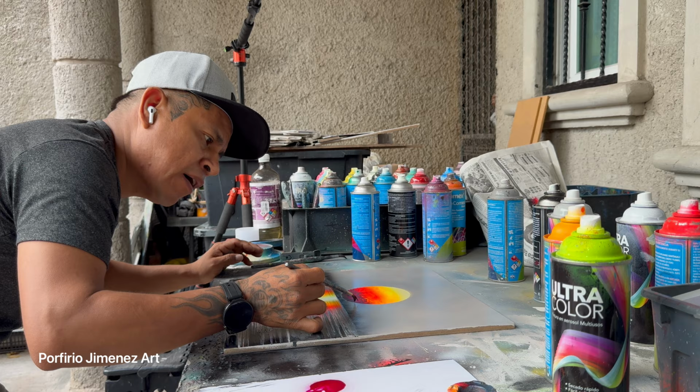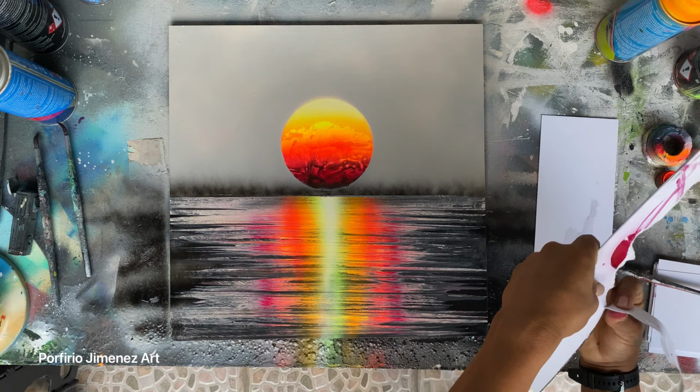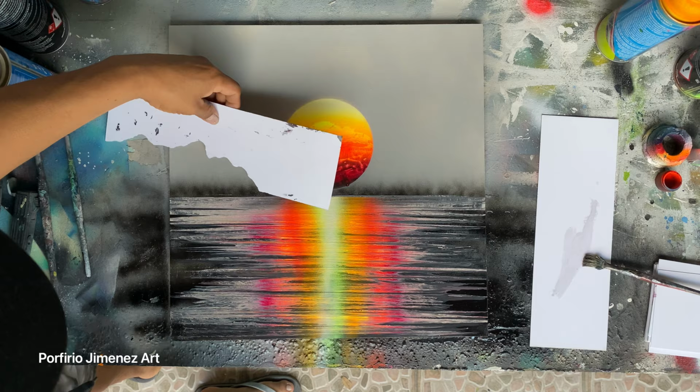Right there. This is the way to make some easy stencil. This is gonna be some rocks. And right here, I wanna make it there. Look at it. Just black.